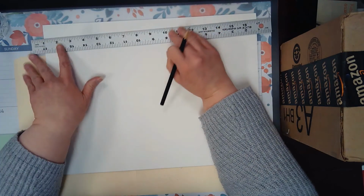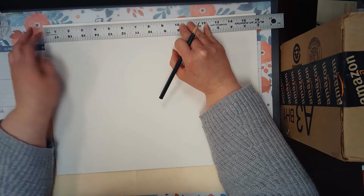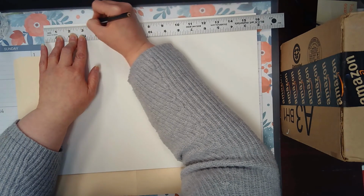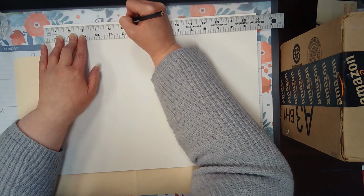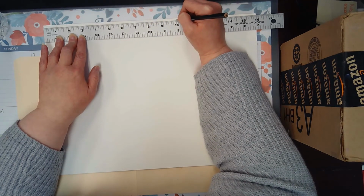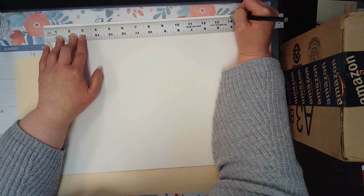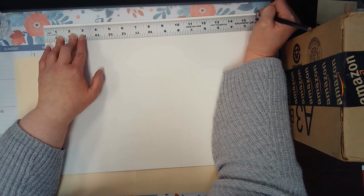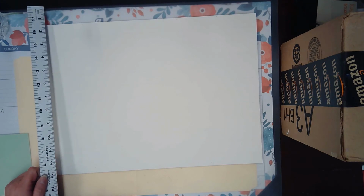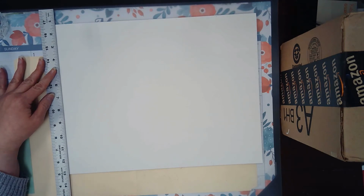I'm going to move my ruler again to the top of my paper, line up the left edges again, and once again mark every inch. Once I have my marks, then once again I'm going to line up the top row of marks to the bottom row of marks and draw my 1-inch lines in this direction.